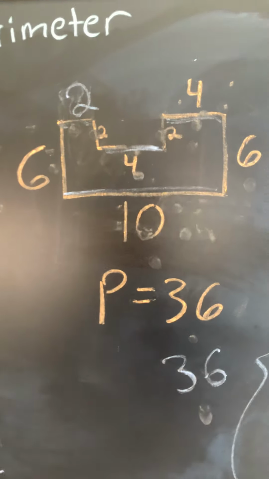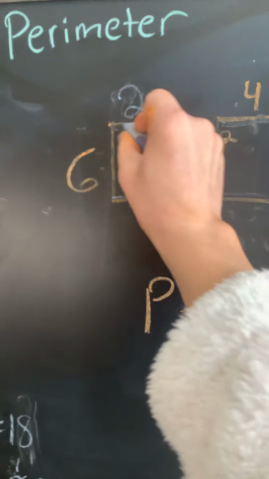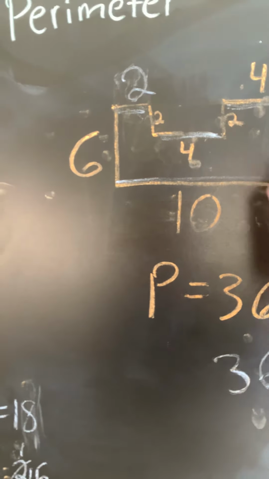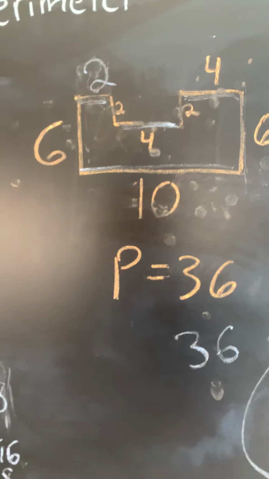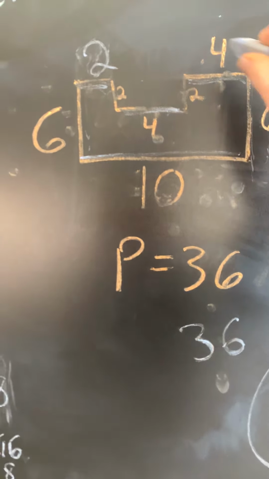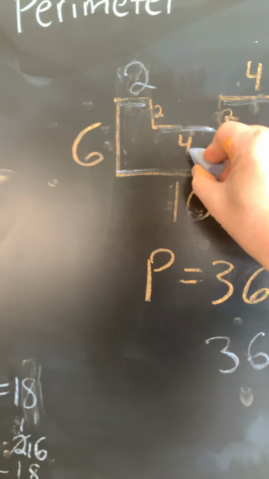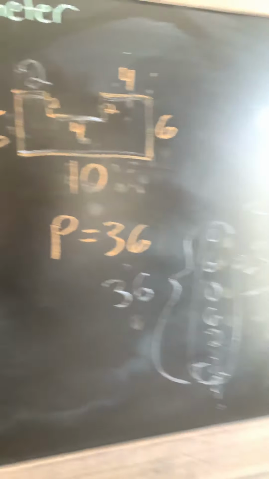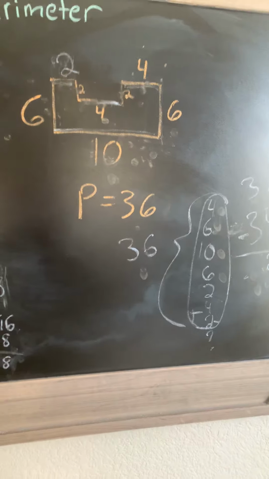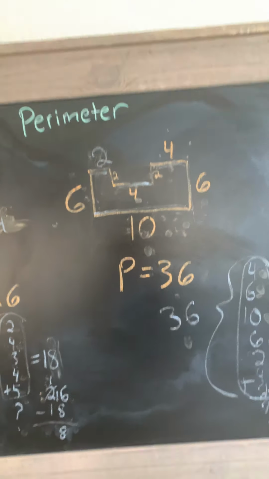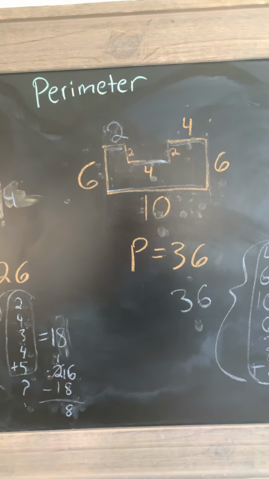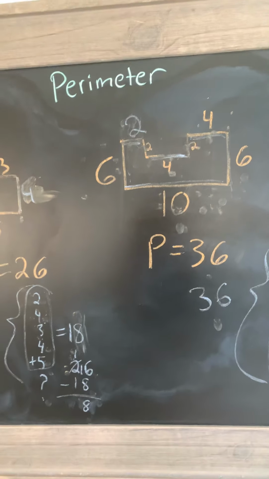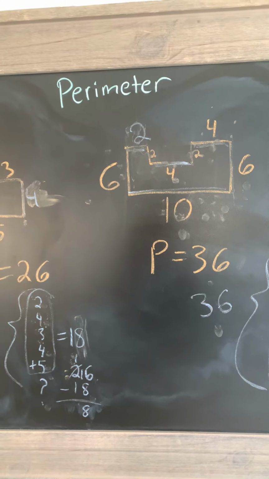So at the beginning, I told you that these 3 sides should equal 10 because they start and stop the same place. 4 plus 4 is 8, 8, 9, 10. It matches. So that's 2 different ways that you could figure out the missing side, when you are given the perimeter and some of the sides.